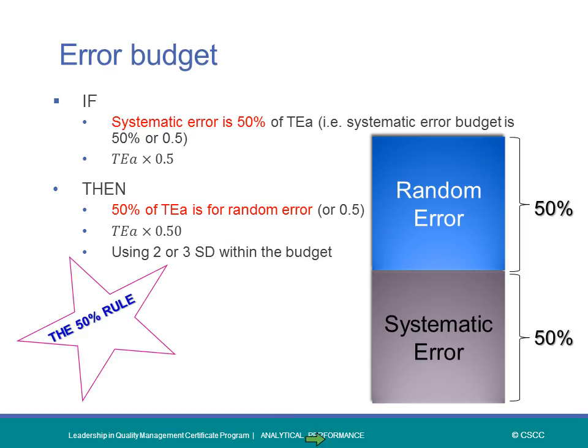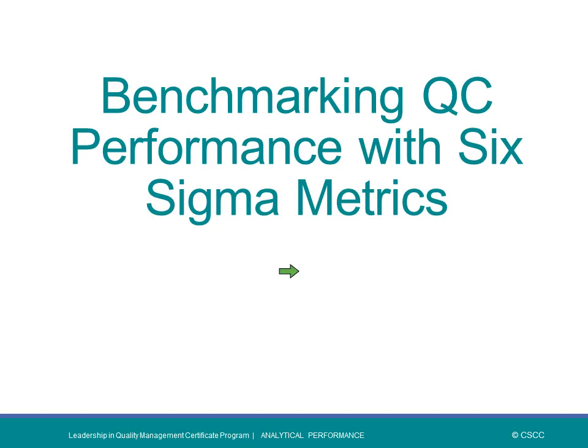So the 2 principles I just showed you are useful at defining the quality specifications for bias or imprecision within the lab. But it doesn't tell us if our particular method is indeed a good method, or tell us directly if the level of quality we're applying to our quality assurance program or our method evaluation study is in fact fit for purpose.